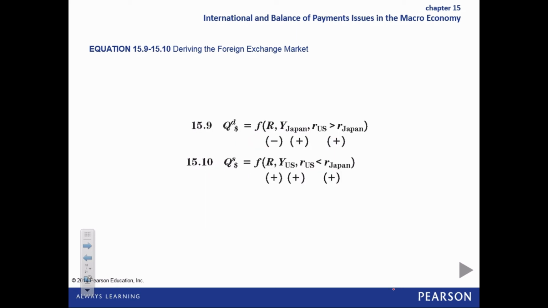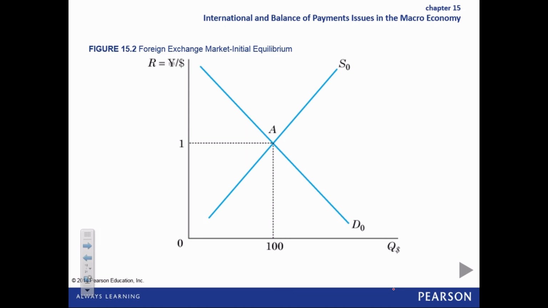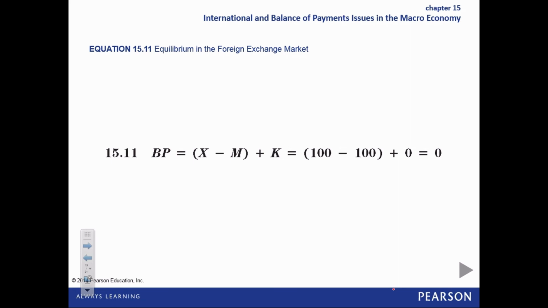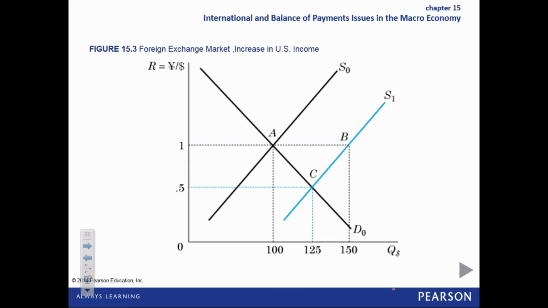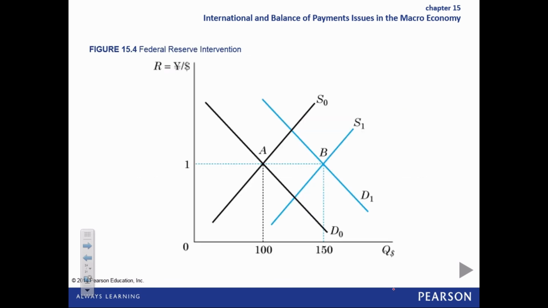There you go. So you have those equations, and we have seen these particularly. We went through the relationship between US dollar and Japanese yen, and we talked about all these determinants and the picture of equilibrium and so on and so forth. I'm not going to go through these changes again.